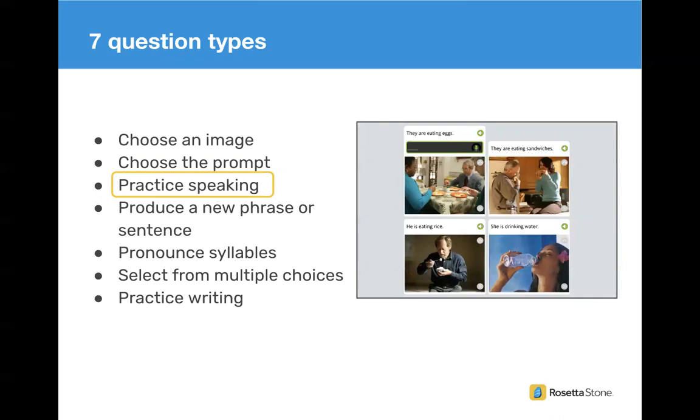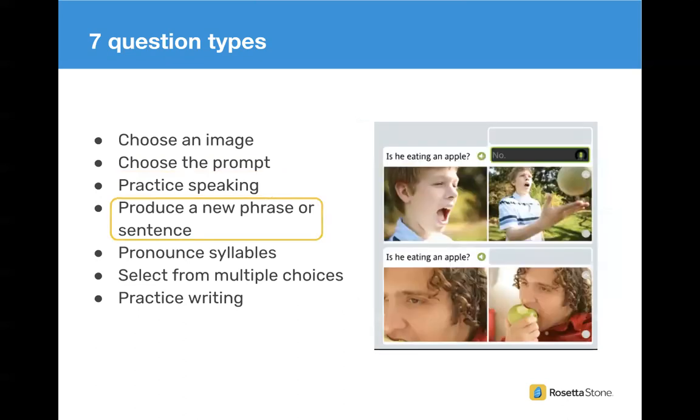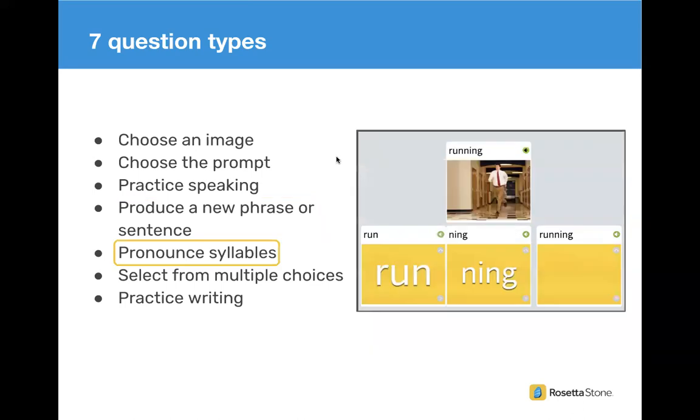For the speaking practice questions, students will see and hear a word, phrase, or sentence, and then they would practice repeating it themselves. And then we increase the rigor with the speaking. So for some questions, students would need to produce a new word or phrase that fits that context independently. We also have questions where students would need to pronounce the syllables of a new word, especially.